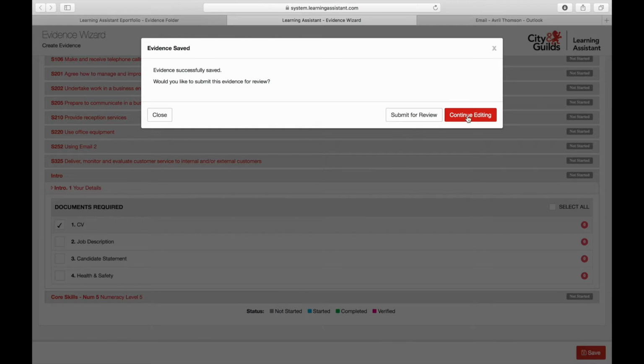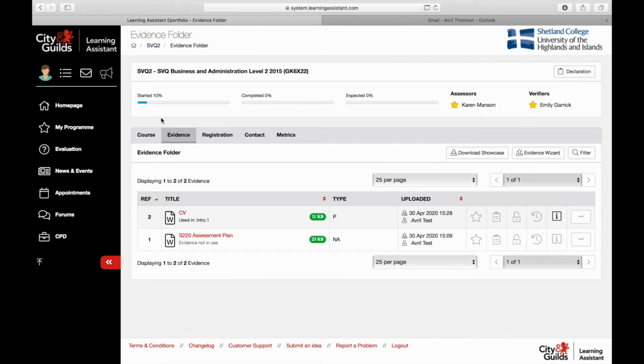And then you get a couple of options here. You can continue editing if you feel you then want to claim against other units, or you can submit for review if you have finished uploading everything that you need to upload. But at this stage I have a few more documents I want to upload, so I'm just going to click close. Now, if you feel like you've not done something right when uploading, you have the option to click on the three dots to the side here and you get an edit button, which takes you back into the screen we've just seen. But I'm happy with what we've done here.